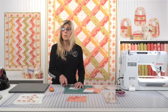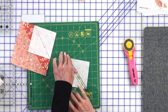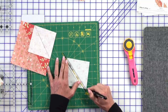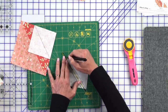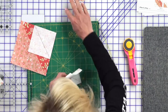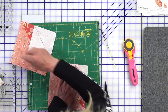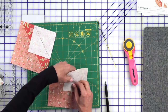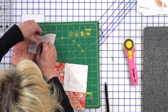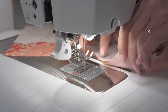Now, unlike how I used the ruler before, remember how I had the yellow diagonal to diagonal and I drew on the other side? I'm using it differently this time. I'm just scooting it over and using it as a straight edge to mark corner to corner. So just keep that in mind, that ruler, I'm using it a little bit differently. Now if you want to put a pin in, I always like to do that, especially if I'm going to be chain stitching stuff. I just don't want things to be moving. All right, let's take that over here. We're going to be sewing on the line again.